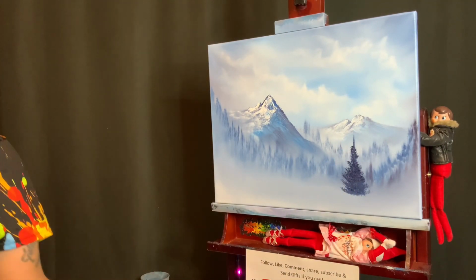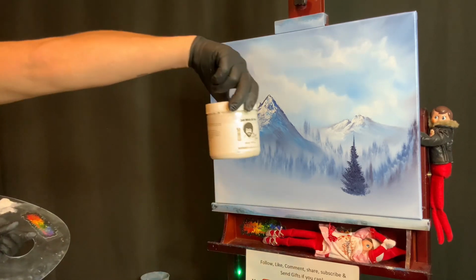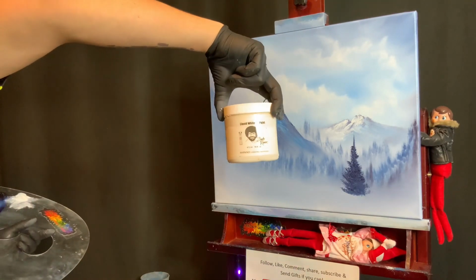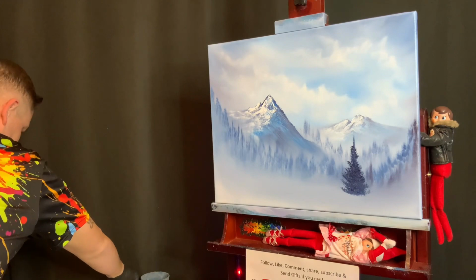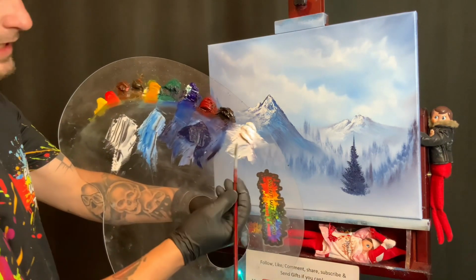Very easily done. All right, now we're going to get this Bob Ross liquid white. This stuff right here, I really hope the lid doesn't fall off as I'm holding it like that, right? Bob Ross liquid white. This is what we prepped our canvas with, and that's what's going to help all of our highlight color stick, right? If I just took the white, watch, I'm going to show you.